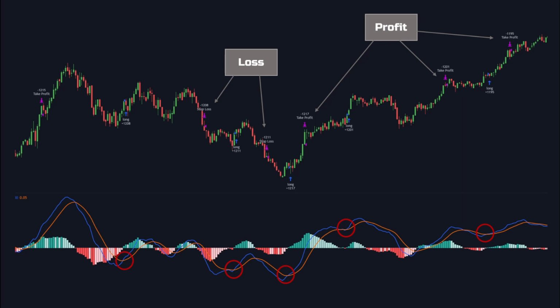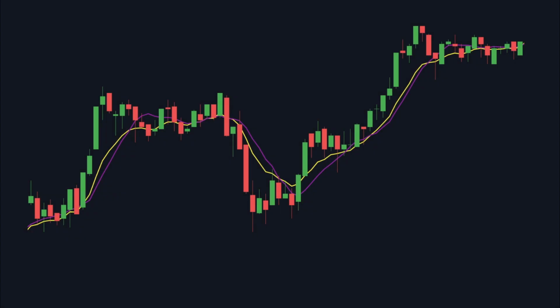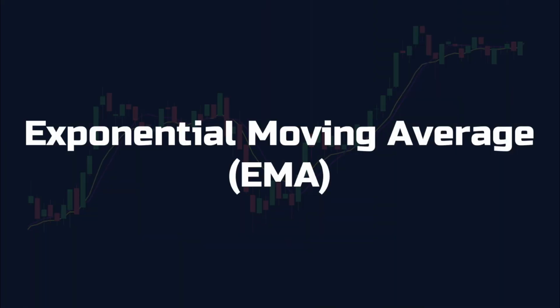I hope you all got the right answer. The reason the strategy went against the trader is because the entry was not following the price trend. As you can see, when the overall price was trending down, a buy signal ended up in a loss. But when the strategy made a buy signal with the price uptrend, they all ended up in profit. So it is important to trade with the price trend. One of the ways a price trend can be tracked is with a longer period exponential moving average indicator.